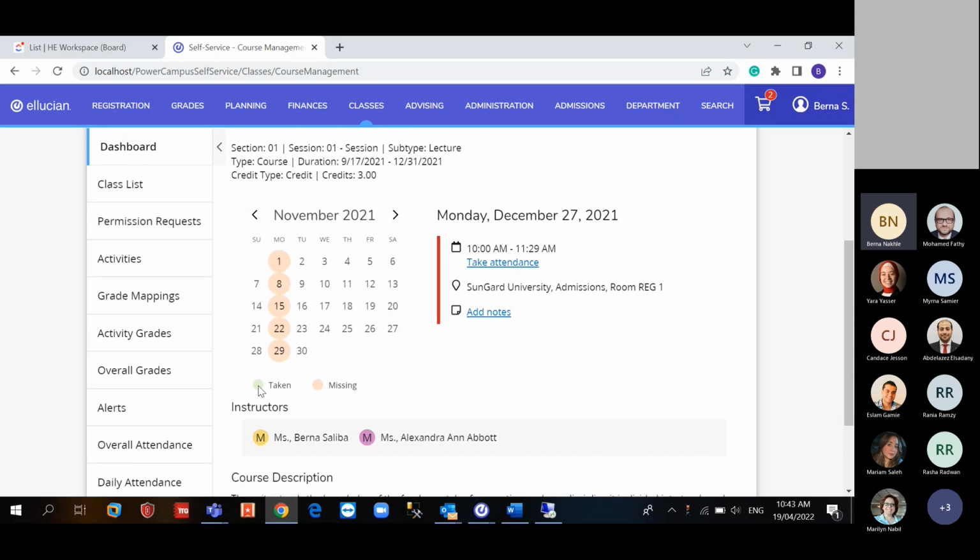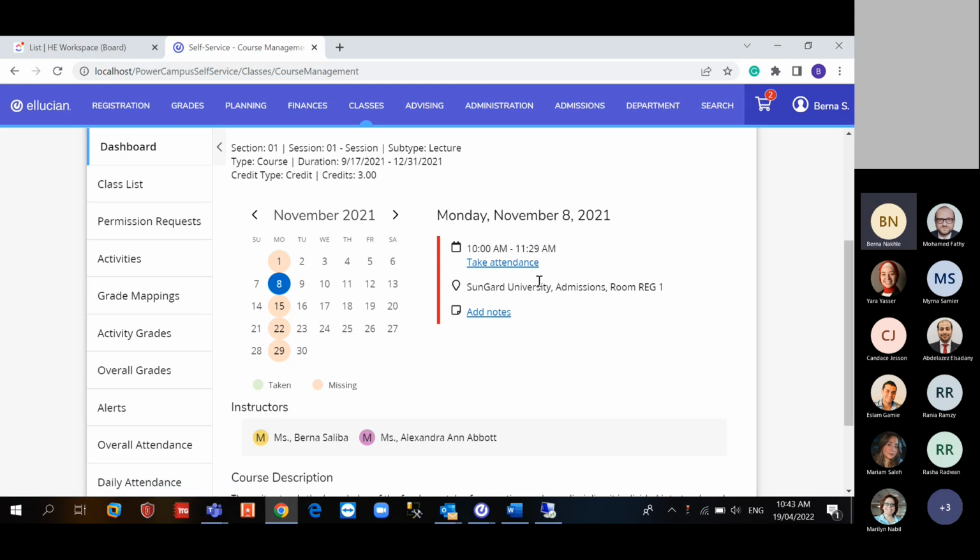Okay, and you have different coloring. So all the pink colors are the non-taken attendance. Okay, missing attendance, and all in green are the attendance that were taken to the class. So let's say I am today the 8th of November, I can take attendance directly from here.